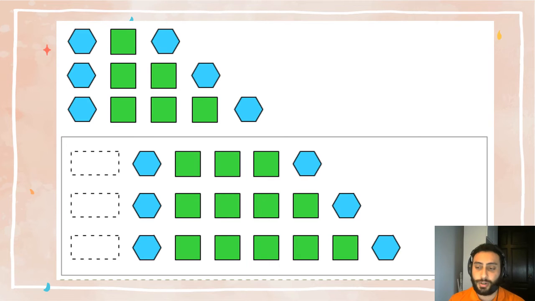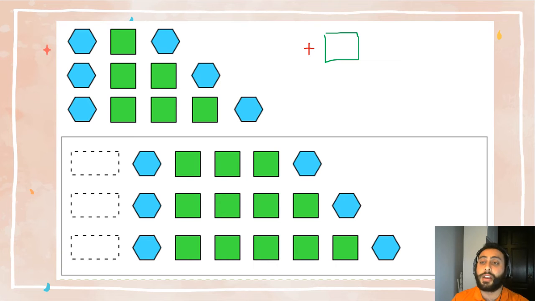Now let's look at this term. 1 term, 2 terms, 3 terms. So when we look at this pattern, we have to find what the rule is. What is the rule? Look, in the beginning we have 2 shapes here, right? Let's call them by the color. 2 blues, 1 green. 2 blues, 2 greens. 2 blues, 3 greens. The blues stay the same. There are always 2, right? But the green gets more and more. So it's plus, let me change the color, 1 green, right?